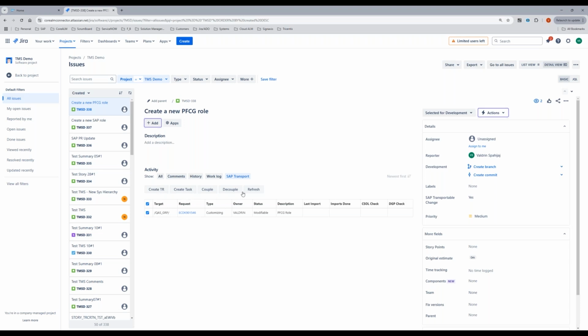Now in here, for example, you can also do different types of things. You can create another TR, but if it's integrated within your workflow, and this is where we offer a very out-of-the-box modifier workflow, for example, where you could say when this is in progress, then at this point I can, let's say, create and import a TOC. So once I refresh this, for example, you'll see that now I have an option that I can create and import a transport of copies into the next environment. So the workflow directly manages what options you have for you to create and manage these transports.